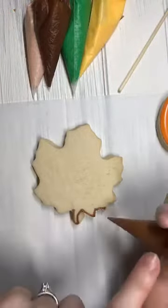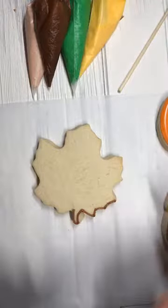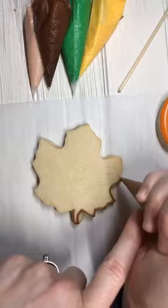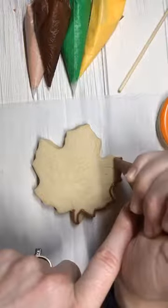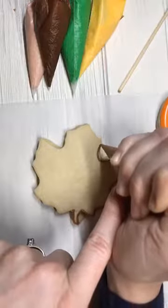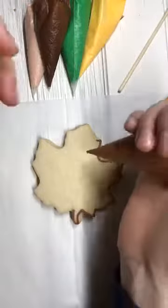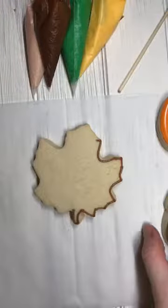Sometimes it makes people stressed out. You can go, okay, I'm going to do this line first. I'm going to do this line next. And then stop. You could take it one line at a time. Or if you're feeling good, you can keep moving. Just squeeze a little extra icing as you reach a tip, a point, or a corner. Okay, so there's a lot going on here, so go at your own pace.